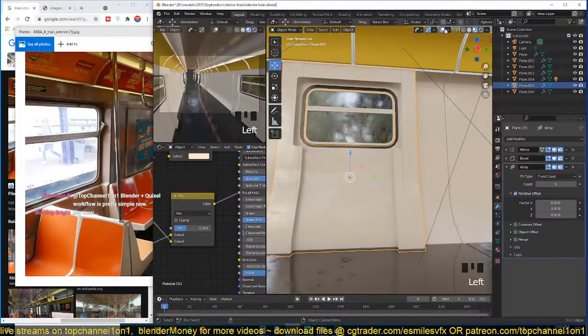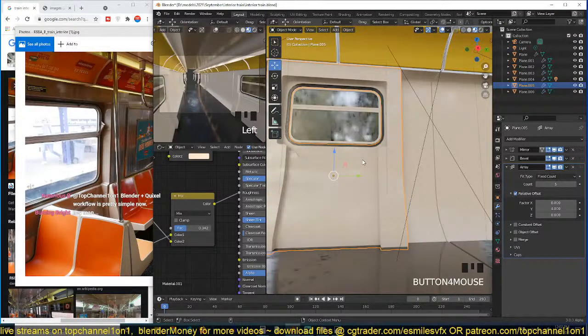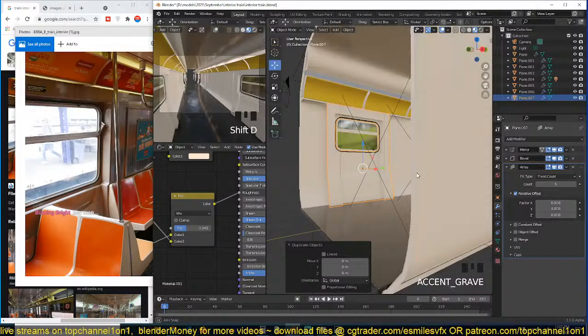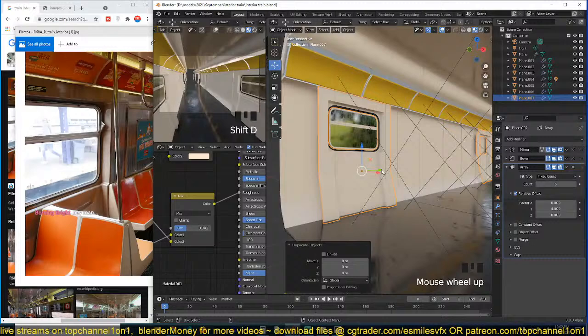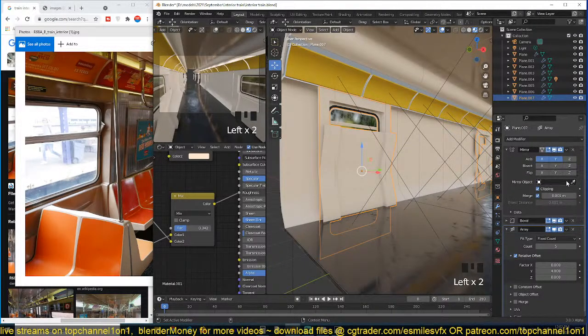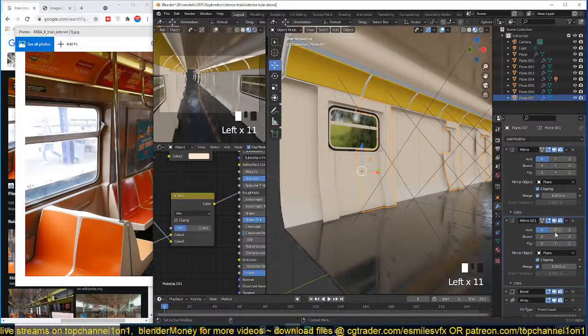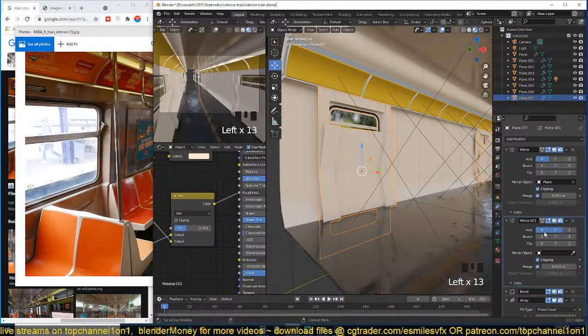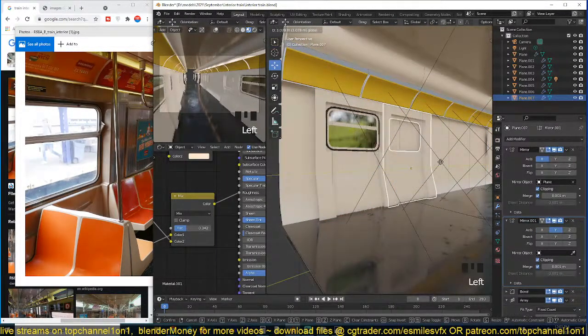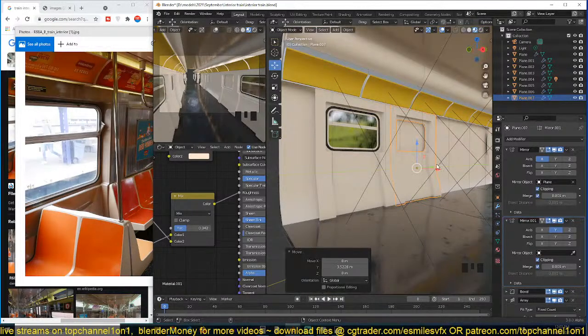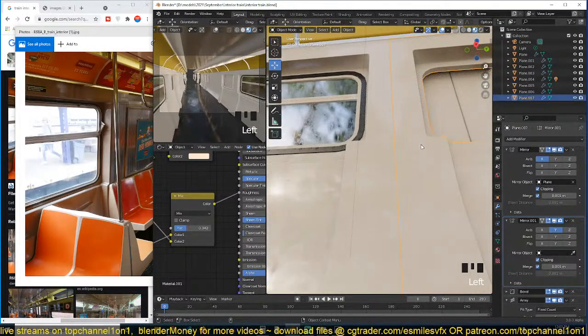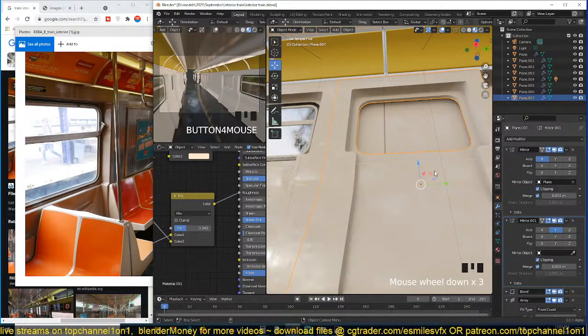Okay, so let's duplicate this again. Shift D, because this is going to be our door, and I shouldn't use this. I should use, so this is going to be our door. If you use this, going to duplicate this, make sure this is going to be our door panel, and can have that separation gap a bit.